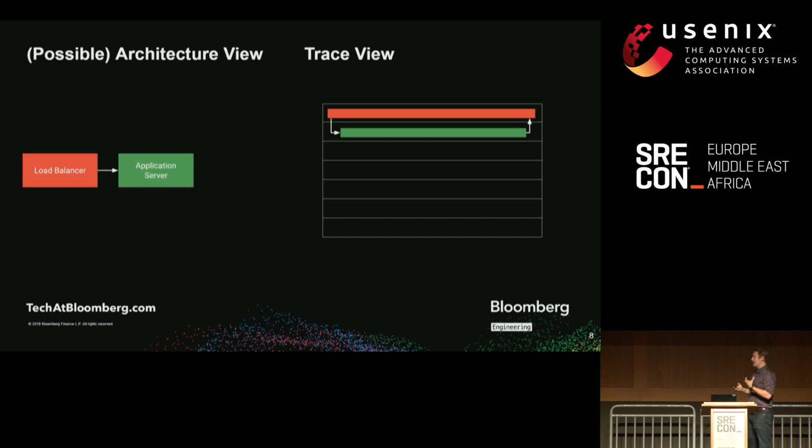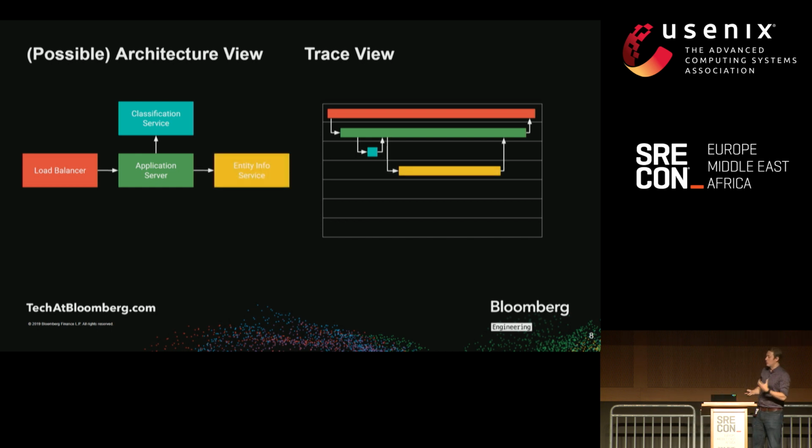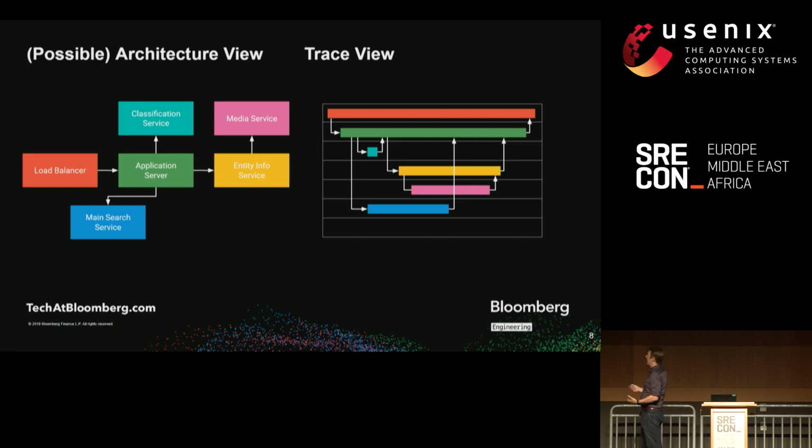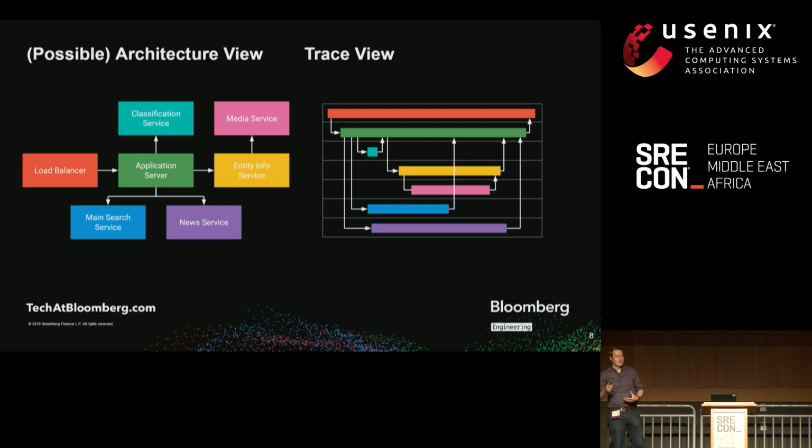That quickly probably hits an application, a search application server. Now, from this point onwards, it's probably a service-oriented architecture, so you're going to be hitting different services, getting different data points. Say you want to classify it as a rock band. Say you want to pull out the information about the rock band. Now they know it's a rock band, it's a media service. Maybe you want to pull in the media-based information, as well as your search that you're doing, and also the news, all coming together.